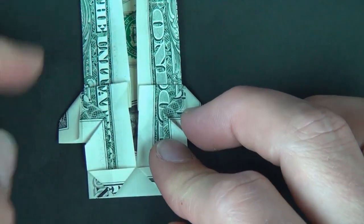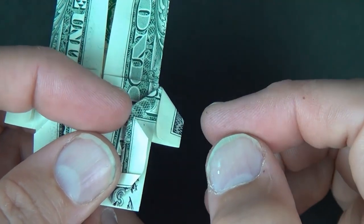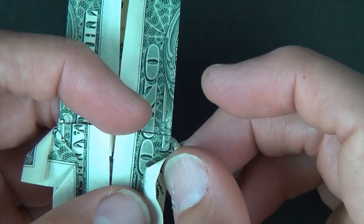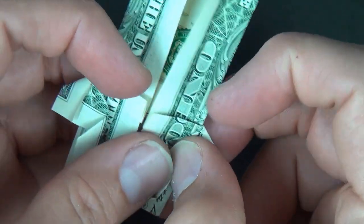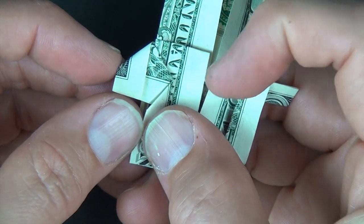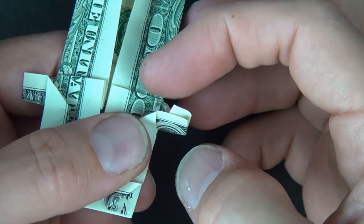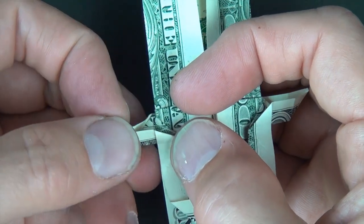Let's rotate. And now we're going to fold this edge up to this point, and we're going to make a valley fold between this point and this point. So just grab this edge and fold it up — the paper is going to come out from underneath this edge. Fold it up just like this and bring this edge up to right here and flatten. Let's do the same thing on this side. Now let's reach in here and pull out the raw corner all the way to the right, and do the same thing on this side — reach in and pull out the raw corner all the way to the left.